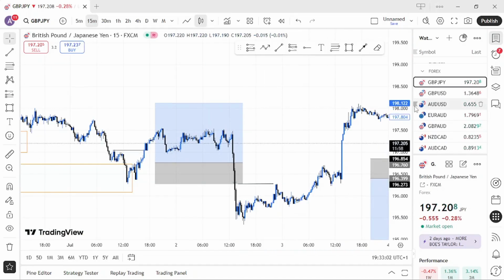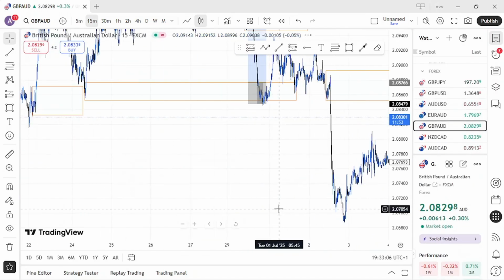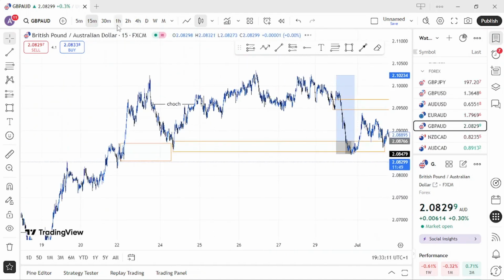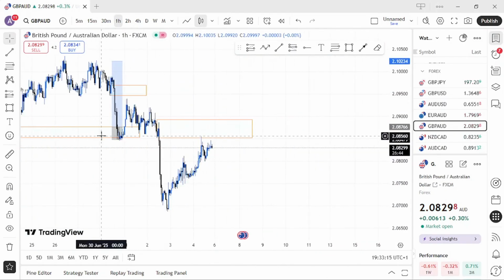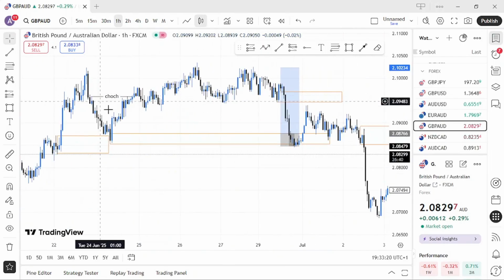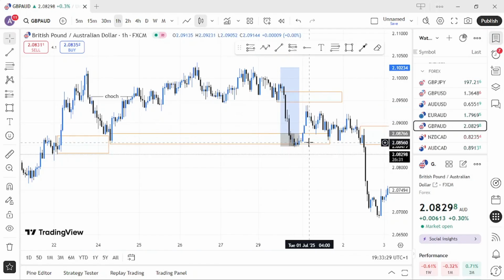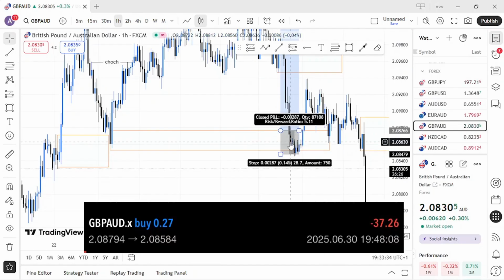The third trade I took was on GBP AUD. Price was bearish, but I didn't realize that, because on the higher time frame I was looking at this zone here for a buy. Price came into this zone and gave me a market structure shift around here. So I wanted to buy from here, and then price came to my zone with high selling momentum. I kind of knew I was going to go to stop loss, so I left halfway to SL for a small loss, right?